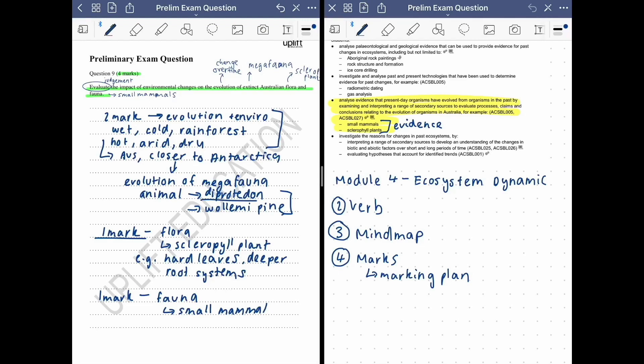These guys, from class you know that the large mammals weren't able to sustain themselves in the hotter climate due to the thing known as the surface area to volume ratio. So we know it's better to be smaller build in a hotter climate because that way you'll be able to dissipate heat easier and you won't be holding on to heat. So smaller mammals are more adapted to a hot climate. So that'd be explaining how these guys are more suitable to the environmental changes that have occurred.